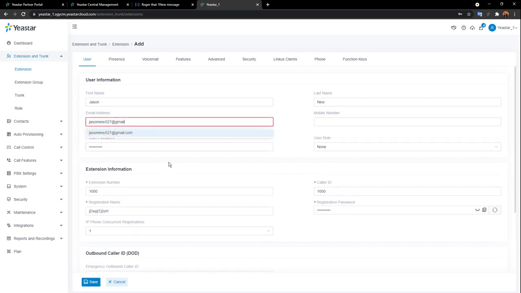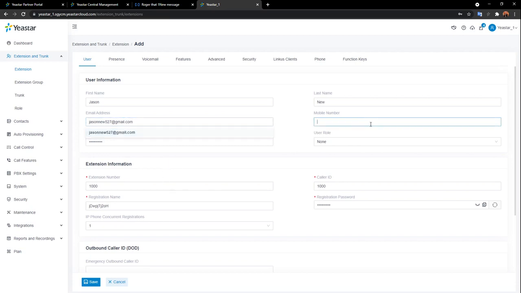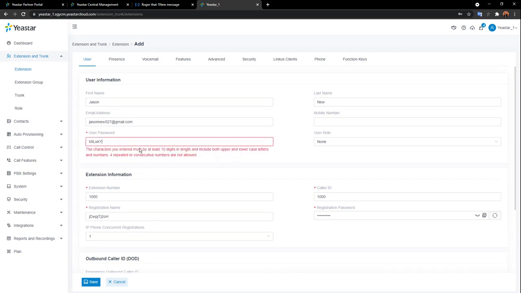Okay, right over here. And the next part is going to be the mobile number. It's optional, absolutely, because later on, depending on you, if you want to get some notification by calling your mobile or something, it's possible. So sometimes we might need your mobile number. It depends on you, but you can also skip this. That's okay. And next, this is something we must have, which is the user password. This is just a password for this particular extension user to log into the web client. So you can set whatever you want there.